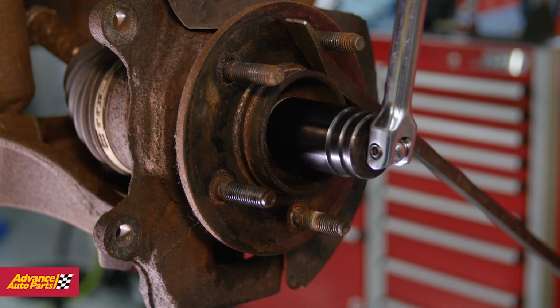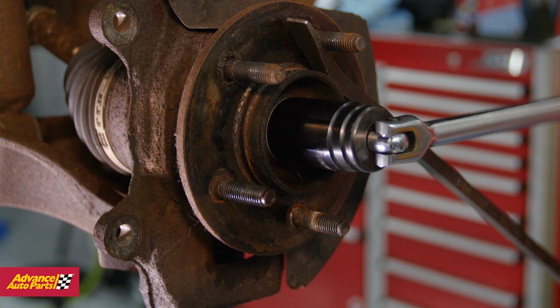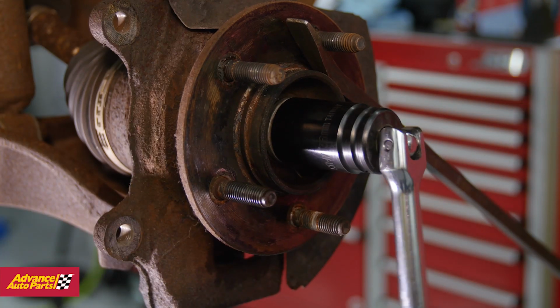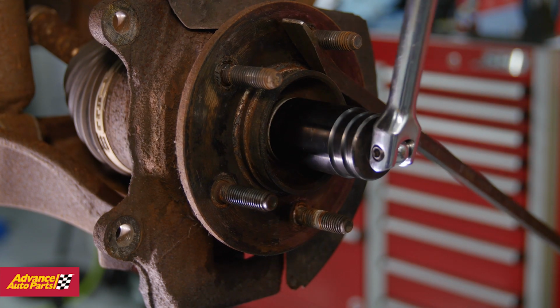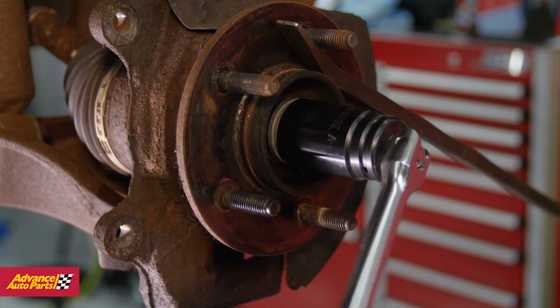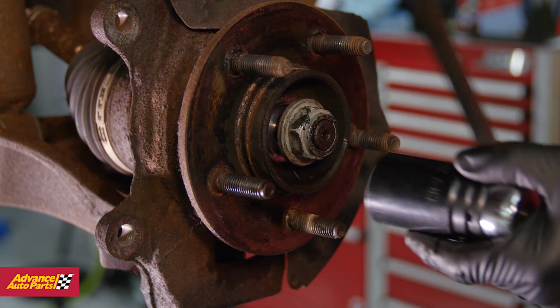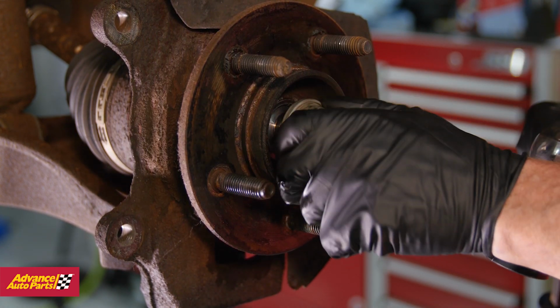To remove the nut, you'll need a pry bar, a socket, and likely a breaker bar to help with leverage. While our DIY tech did it by himself, it may be easier to have a helper using the pry bar. Place the pry bar between the lugs to keep the hub from turning. Put the socket and breaker bar on the hub nut and loosen.